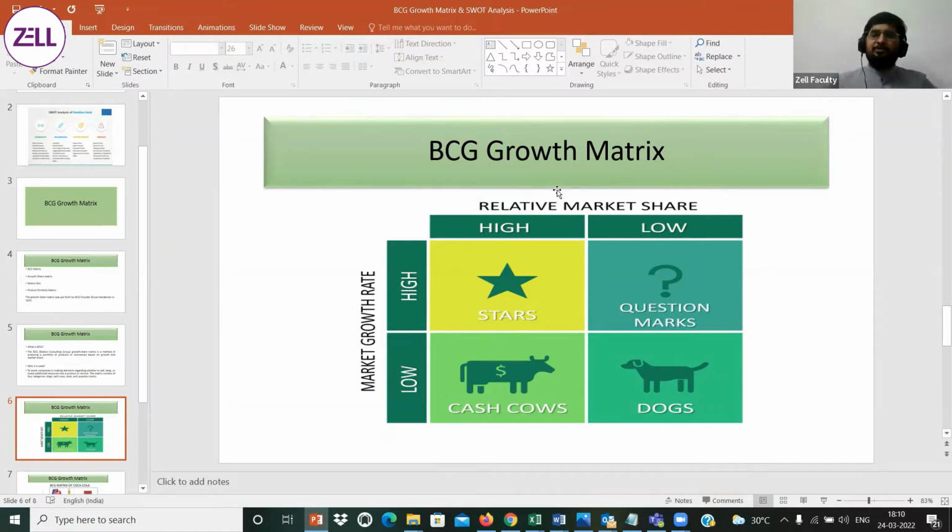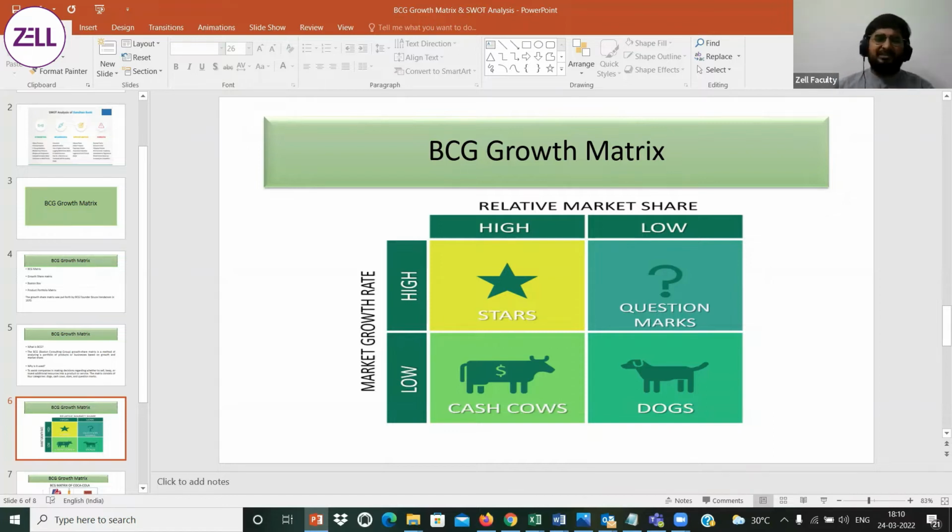So, when that product was actually launched, it's a very correct example. Mr. Ambani did not know. It was a question mark for him. He had a revolutionary idea. But so did Mr. Tata when he launched Tata Docomo. But this question mark eventually became a star. That is why it is a question mark. It can become a star. Stars can eventually become a cash cow, or a question mark can simply become a dog like Tata Docomo did.